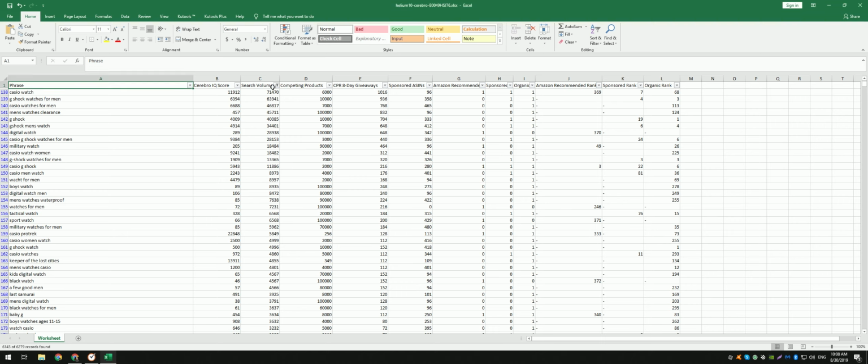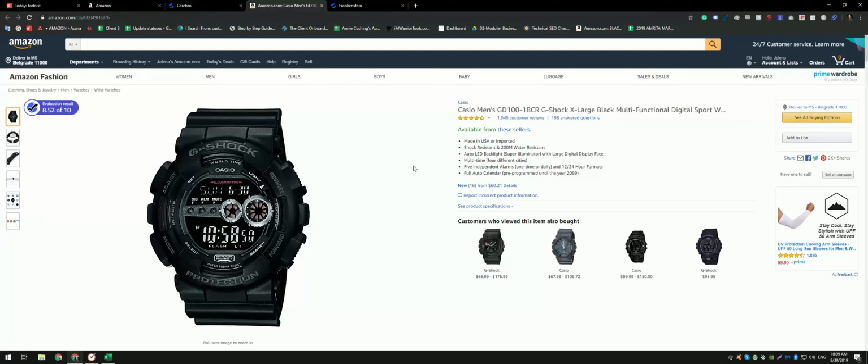I've set a descending order of the search volume, as we want those high volume keywords first, and see if we can find some good ones. I already see some words here that are good that we could use, but a lot of them are already used in the same listing. So there's Casio-Men, G-Shock, and so on.